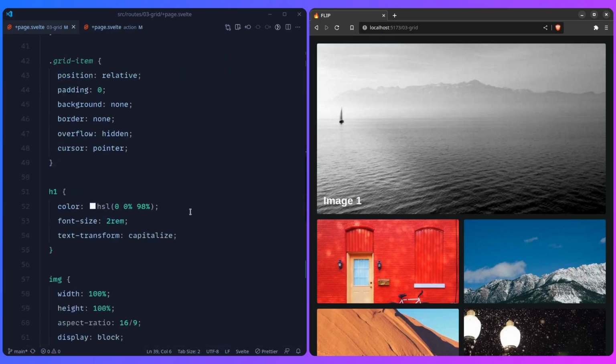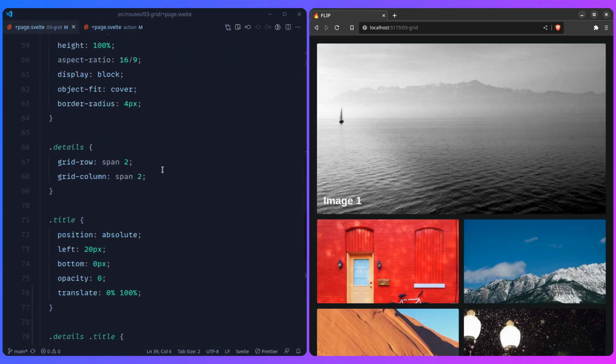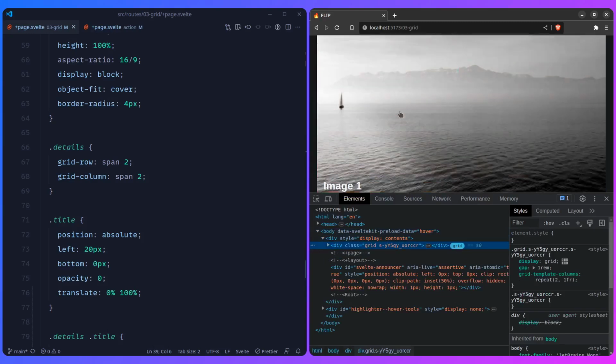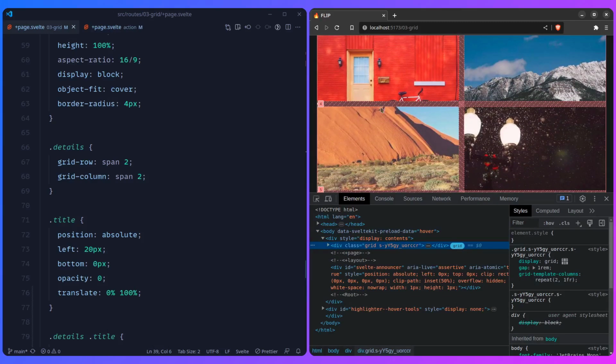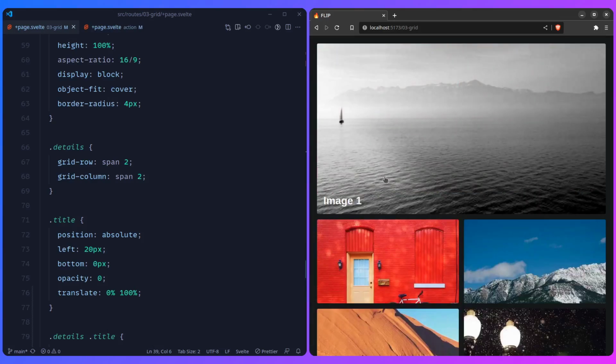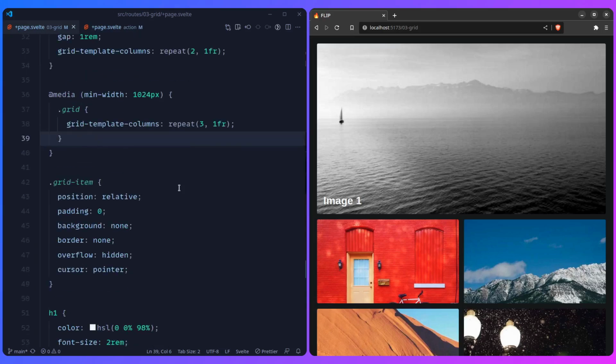So let's see what happens when you have that class. As you can see, it's nothing special. Here I have a details class, so when this has the details class, it's going to span the rows and columns by 2. So if we go here in the developer tools, I can just go here, enable grid, so you can see what's going on. So this spans 2 rows and 2 columns, unlike the other images. So that's the only thing we're doing, which has nothing to do with flip, right? Alright, but let's flip the animation.